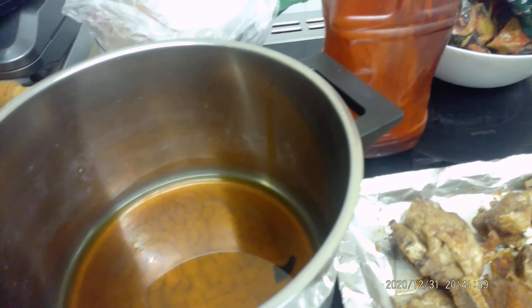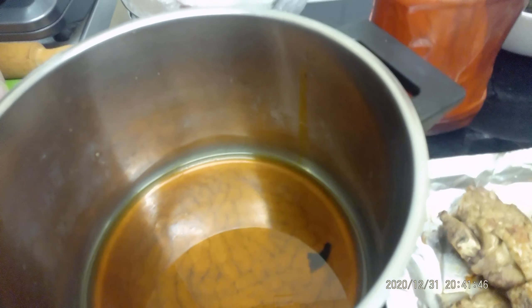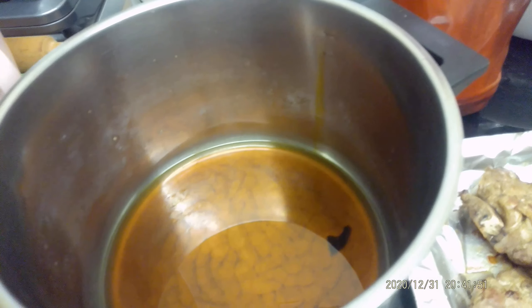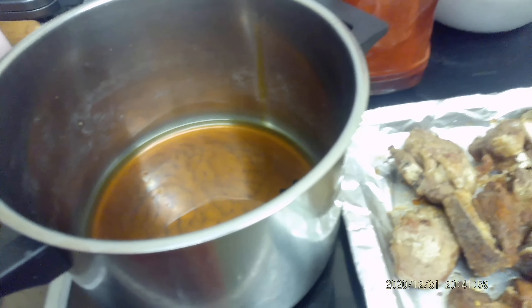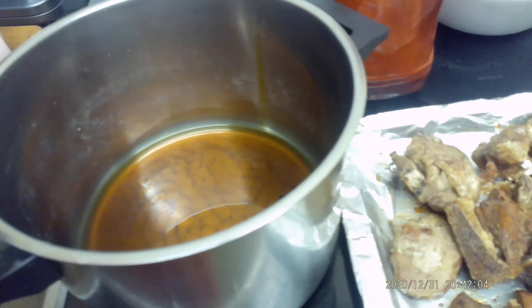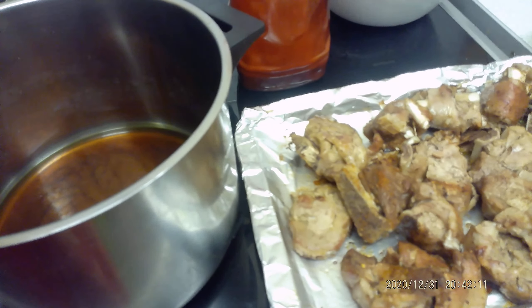The oil I have is a mix of regular vegetable oil from the supermarket and palm oil, and I've let it bleach for a bit. The reason you do that is to take out some of the overpowering flavor of the palm oil. For health and safety, when you bleach it you need to open the windows because it creates a lot of smoke.